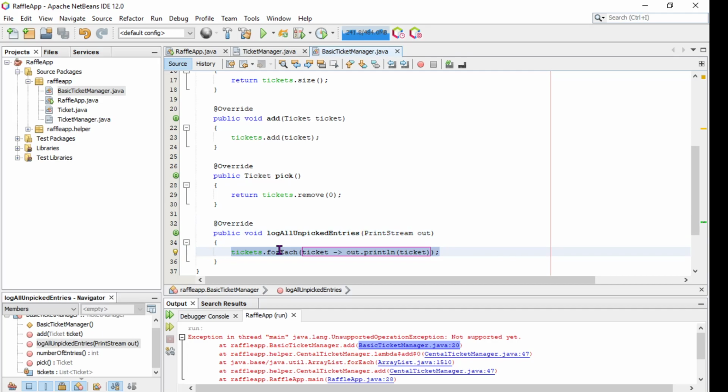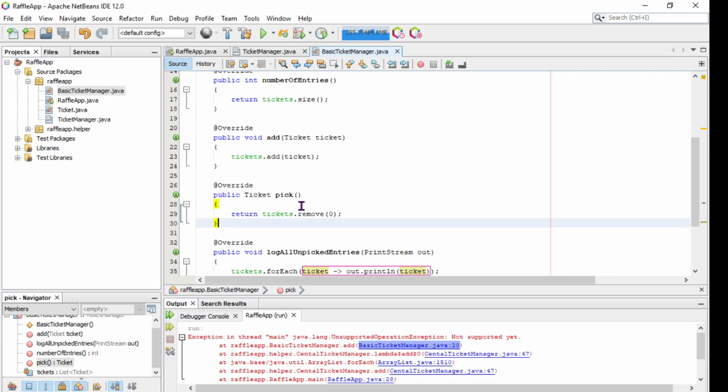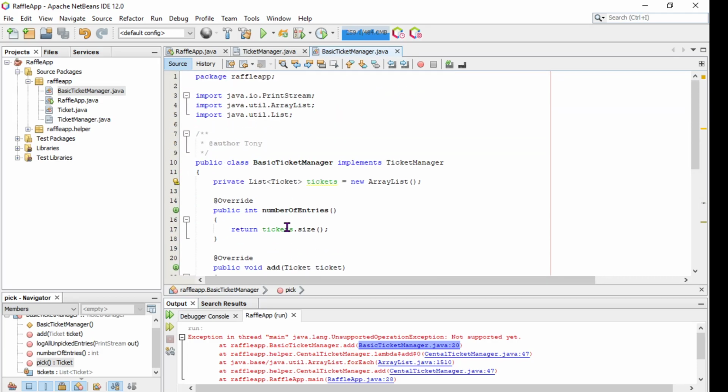I'm not a huge fan of lambda expressions. They're cool and they're efficient for writing code, but writing the 3 or 4 lines of code that would be the loop doesn't bother me either. So I'm showing it to you just in case you've never seen it before, but there's nothing wrong with doing the loop as well. And we're actually going to have to do a loop up here in a second. But now is a basic little ticket implementation. 5 minutes, quick and dirty, just to get started with this.